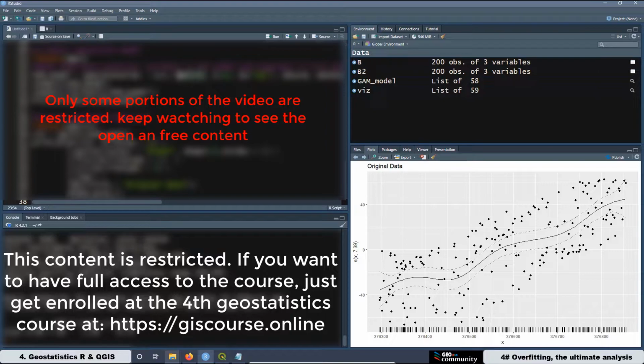We don't have to specify anything, okay? We have to specify just the number of knots, but not the lambda parameter. The lambda parameter is specified by the software. The software decides what the best lambda is according to your data, and then provides the best fit for the data, okay? And we don't have to be worried about that.